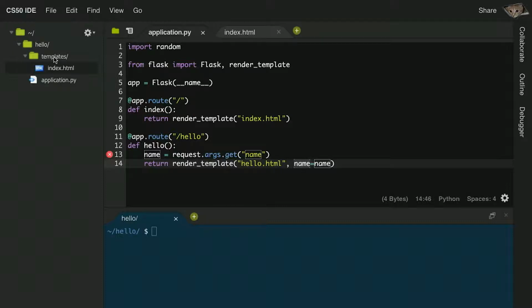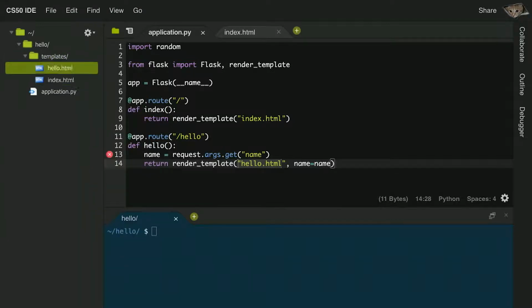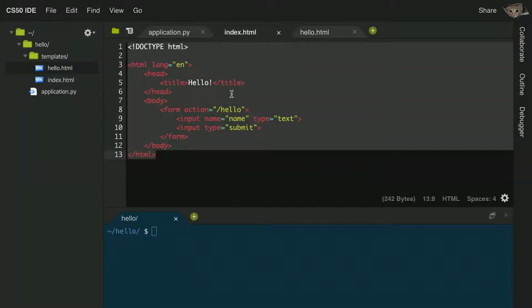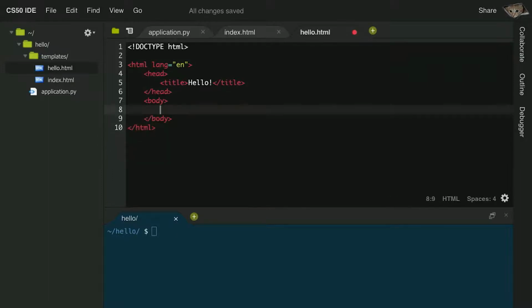So inside of templates now, I'll need to create a new template. I already have index.html, but I'm not just rendering index.html. Here I'm rendering hello.html. So I'll create a new file called hello.html. And hello.html is going to look very similar to index.html. It's still going to have a title of hello, except instead of a form, what I'm going to have here is hello, comma, and then I'll plug in the value of the name. Curly brace, name, exclamation point.